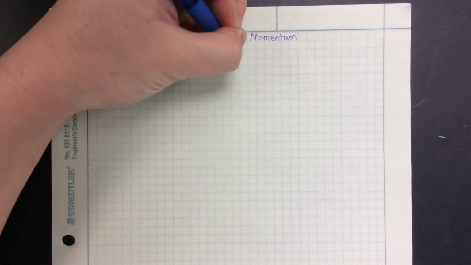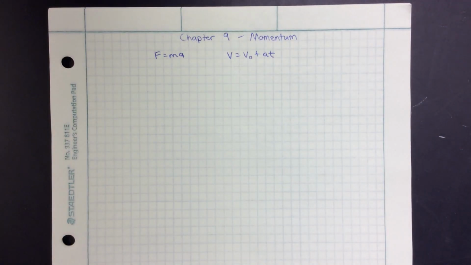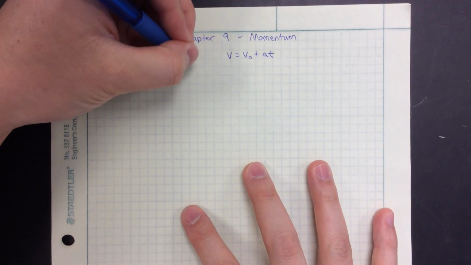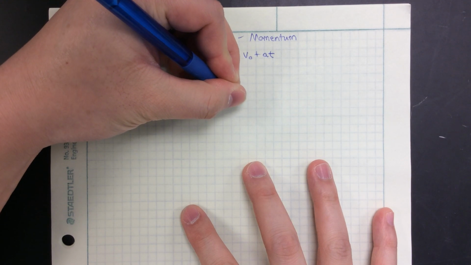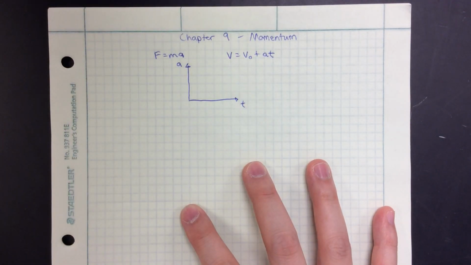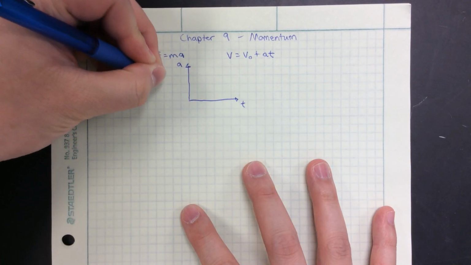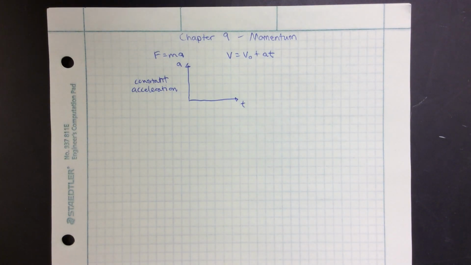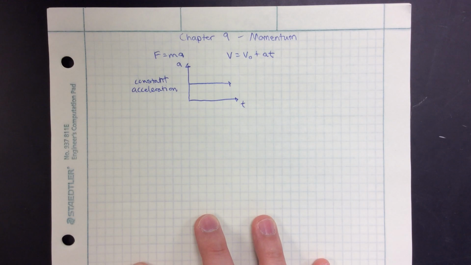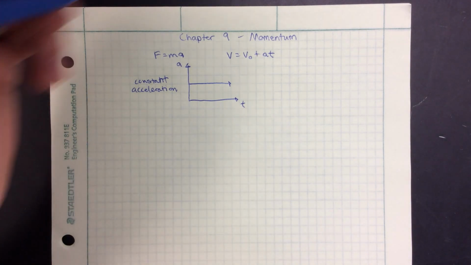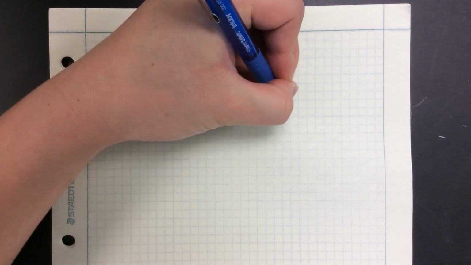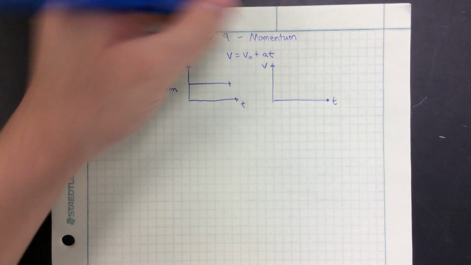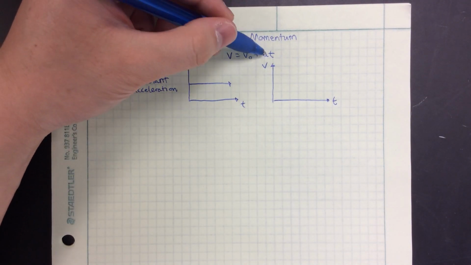So, in addition to this, we know that from kinematics, if you have a constant acceleration on an object, its velocity will change in a particular kind of way. And we take this equation and we graph it out. We graph our acceleration versus time. Okay. If you have constant acceleration, then your graph kind of looks like this. It's flat, right? It's constant. And then we said that, well, the velocity versus time graph for this, because it has a constant acceleration, the acceleration is kind of like the slope, right? It's kind of like the slope.